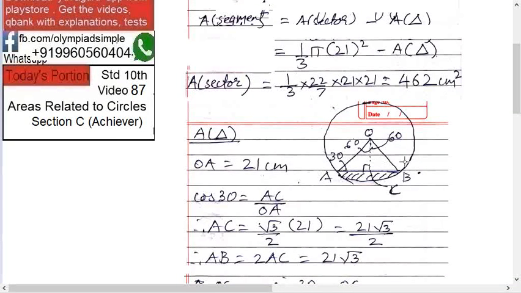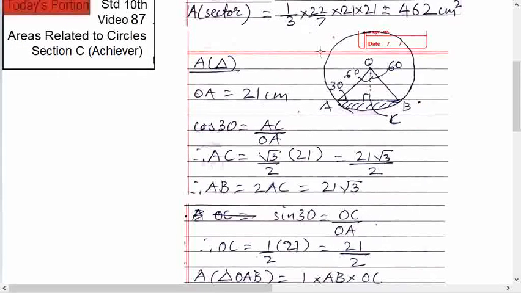Now the area of the triangle. This is a bit difficult. Let's start. In this triangle OAB, we'll divide it into two parts, that means we'll draw a perpendicular from O to AB. What will it do? It will bisect this chord AB, right? And also it will bisect the central angle, so 120 will become 60, right? Let's name this point C. So what is this triangle now? OAC. In this triangle, this angle is 60, OCA is 90, and OAC is 30 degrees, right?